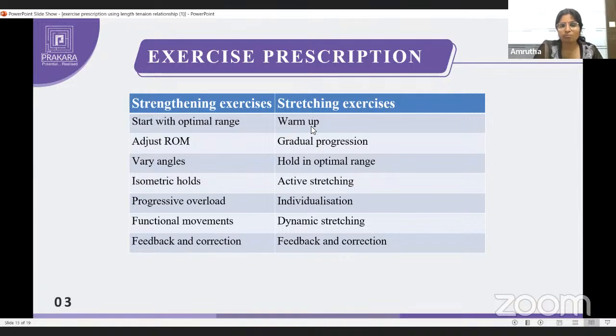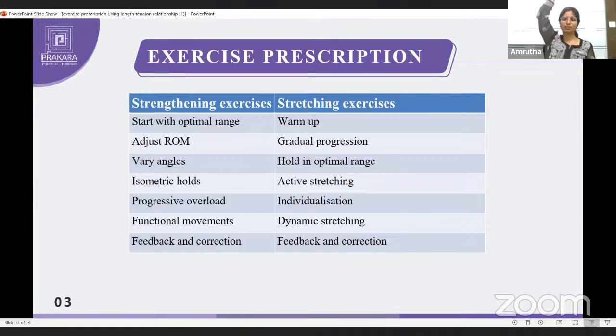Warm up, we all know why it is necessary. Coming to gradual progression, you will be seeing people with some tightness, and that very same day the physio comes, asks the patient to do this, and holds the two elbows, "Chalo, done, pec stretch." Now again, this goes to lat stretch. But have you checked the flexibility of that particular patient? If you are making this mistake, you might be the reason for his or her muscle tears.